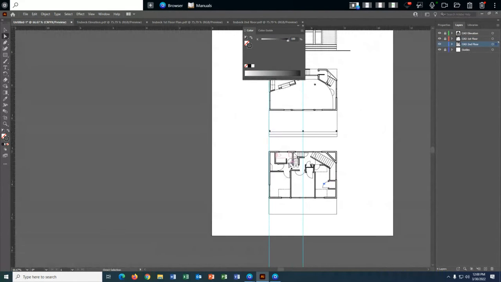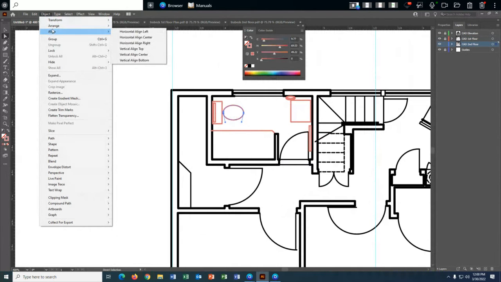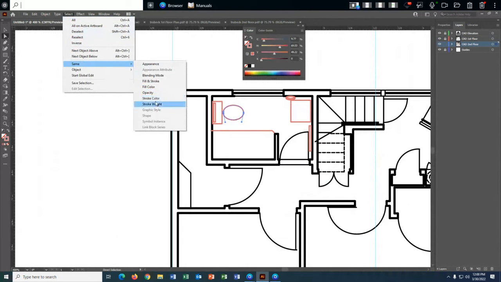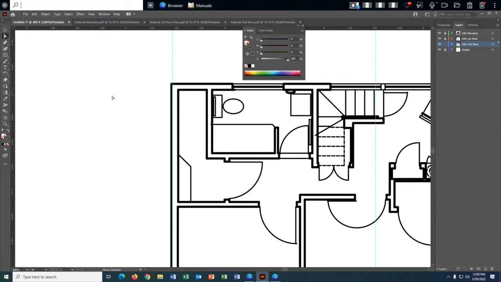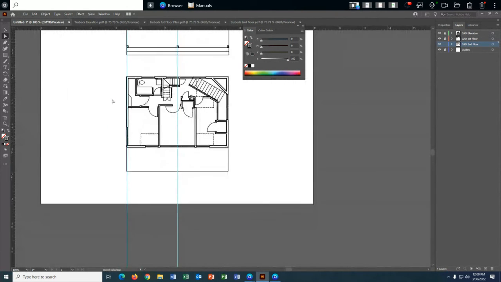The bathroom's also pink, so I'm going to go ahead and select one of the pink lines on there, go up to Object, select same stroke color. My stroke color turns to pink. I click black up here, and I've made everything black instantly. So I can do it all at the same time. This will come in helpful if you decide to change your color palette on your rendering later.